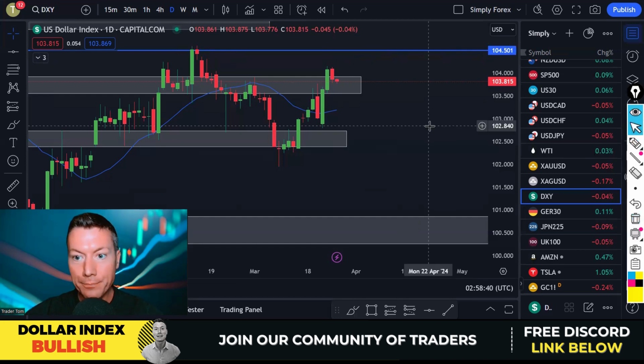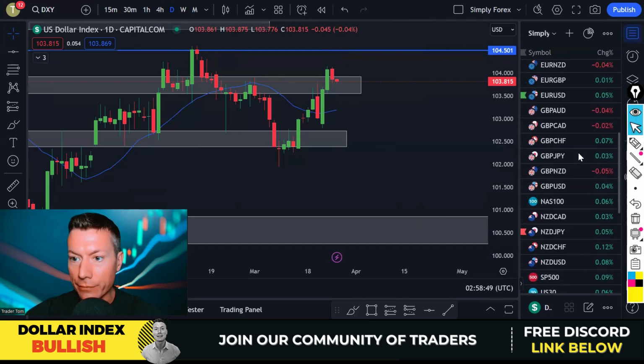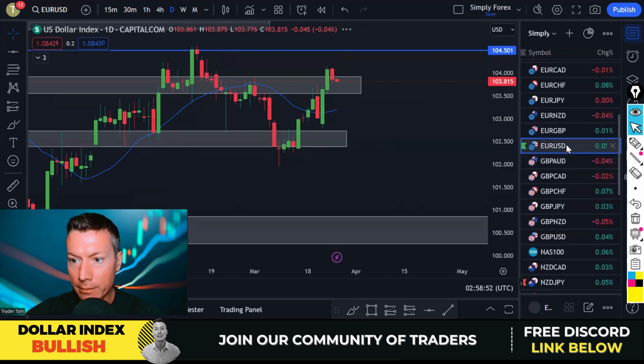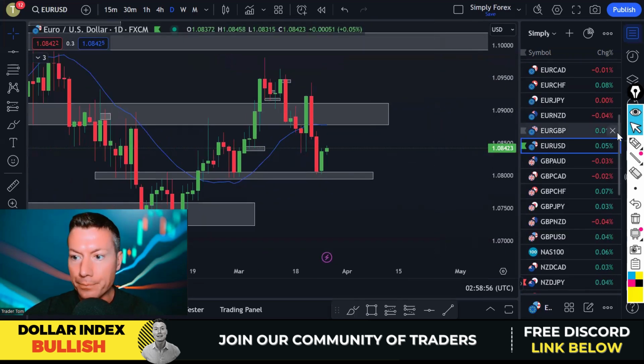Bearing that in mind, I'm looking at a lot of US dollar pairs, and I have my favorite US dollar pair, which I will share with you. But if you look at any of these, so I like Euro US dollar, right? We're in a downtrend, and we're literally back at what was once support, could be resistance, and we take it back down, right? But we are at a support level. Okay, so this didn't make my top trades for today.